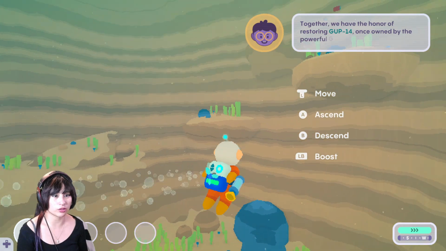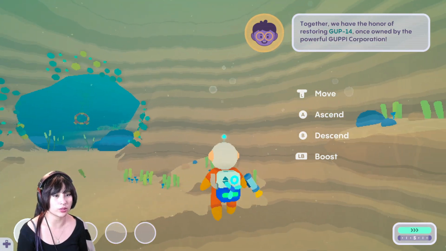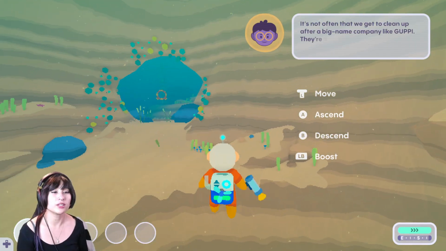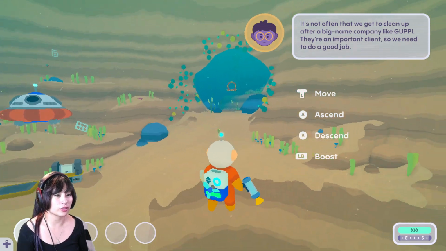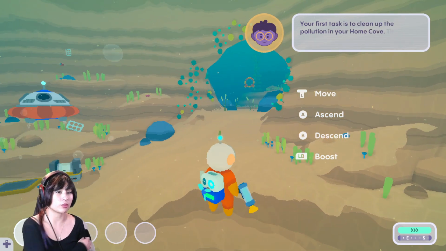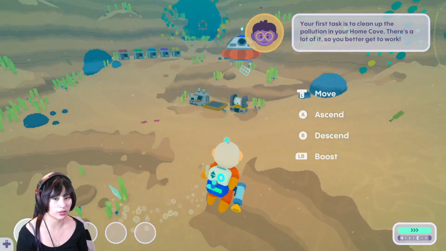Hello, I'm Dave. I'll be your supervisor during your time on this planet. Together, we have the honor of restoring GUPPI 14, once owned by the powerful GUPPI Corporation. It's not often that we get to clean up after a big-name company like GUPPI. You're an important client, so we need to do a good job. Your first task, clean up the population of your home cove. There's a lot of it, so you better get to work.